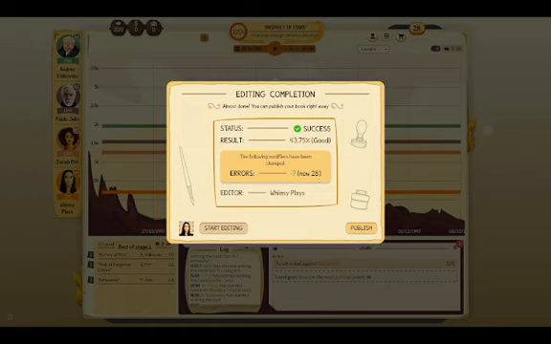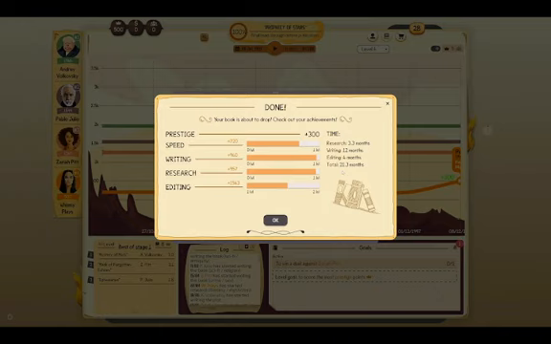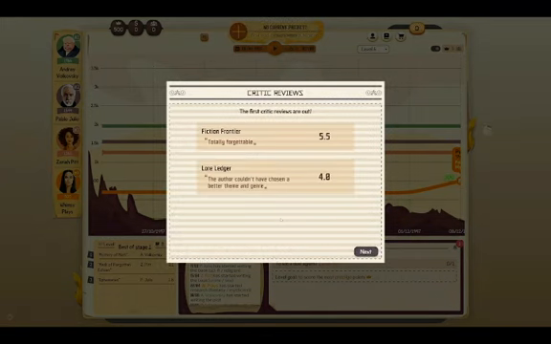So I think what I'm going to do is publish. You could continue editing, but I think I'm just going to move forward here. This is basically a recap of how much time it took you to do each of these things. And as you progress, as these bars advance, you'll unlock new things like I had mentioned before. We didn't technically unlock anything yet, but we're super close within the writing stage and the research stage. So let's push OK.